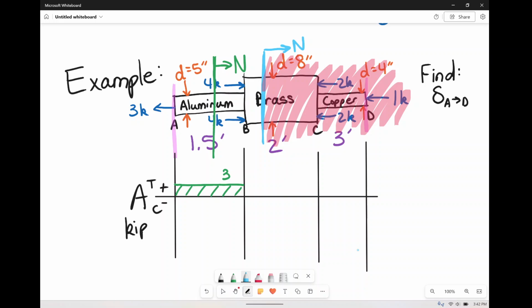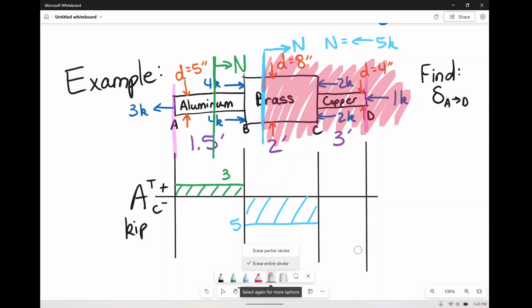And our normal force is going again away from the cut. If you're looking at this, we have 8 kips going to the right. We have 3 kips going to the left. Therefore, N needs to be going 5 kips to the left. And that going to the left does mean towards the face, and towards the face is going to be in compression. So we're going to be down here at -5 in compression.